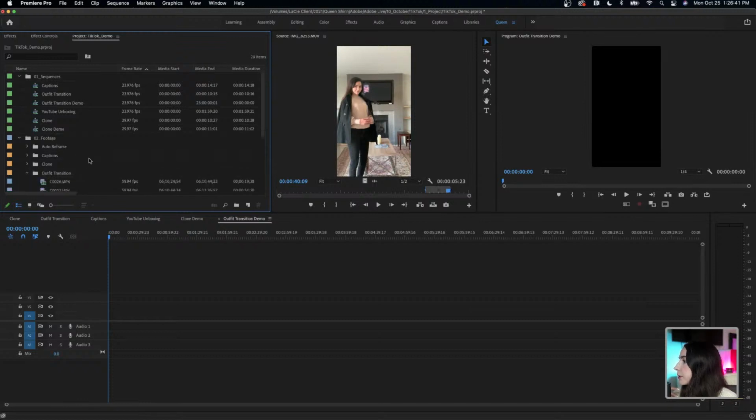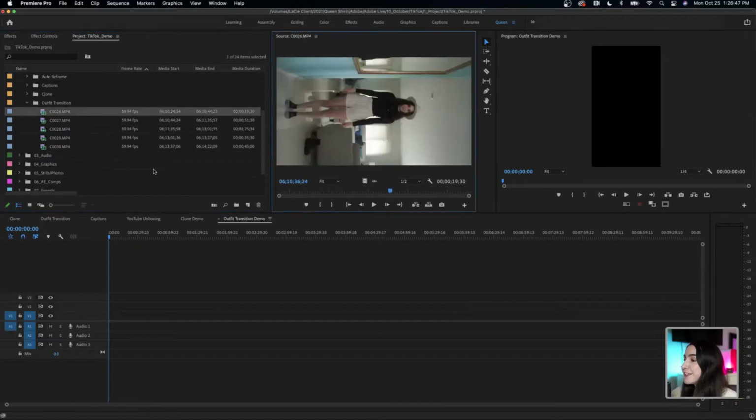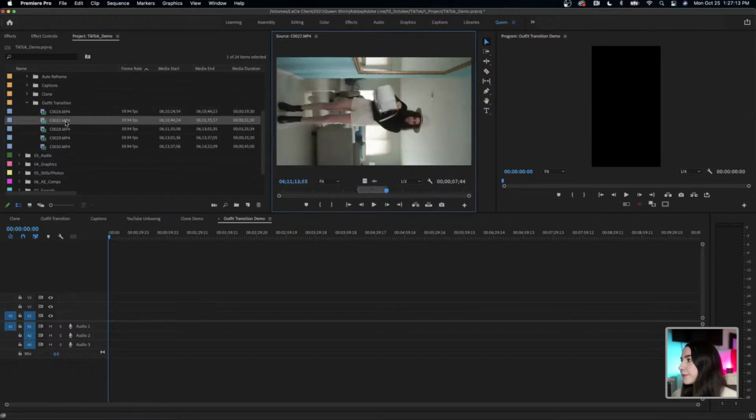So we will open our outfit transition bin, and then within here you see I have some footage. So for this first one, I don't have the shoes on yet. You'll see I'm wearing socks, and this is because I was trying to get a feel for the framing and pacing, like how I should be walking in. So you'll see, like right here, I'm trying to figure out, okay, if I need to walk in, how will I look? Will I be fully in frame? At what point do I need to dump the bag? So I was like, okay, if I dump the bag here, what will I look like on camera? So I just filmed it just so I can see. So the next thing that I did was do it again, but with the shoes and with the purse and all that, because I figured out the framing and I was like, okay, we're good to go.